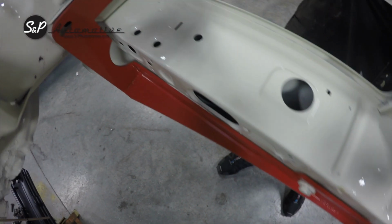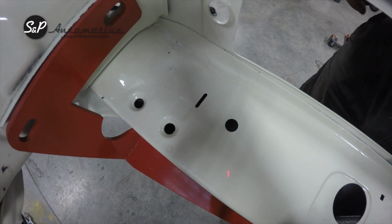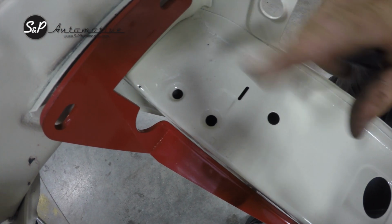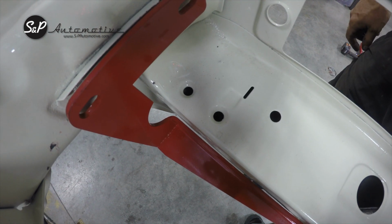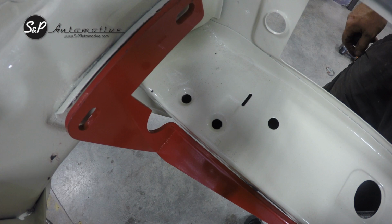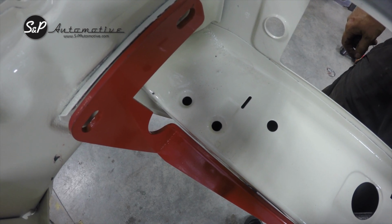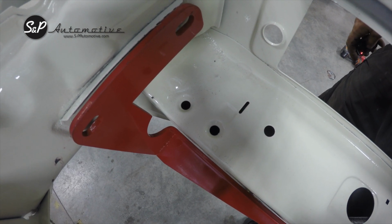There should have been two black shims for you. Those actually slide into the bumper guides to keep you from crushing this little sleeve here. If your car's been wrecked or a core support's been replaced, you may or may not need them. This car's had a core support off of it. It's a little snug with those shims in there, so I'm probably going to take them out and not install them for when I do this for the final time.